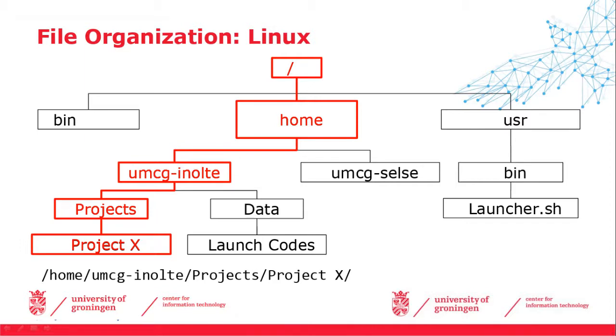If you again want to point to this particular folder, project X, just like on the last slide, now you don't start with a drive letter, you just start with that slash to denote that you're starting at the root of the file system, and then you go into home, your username, and then some directory names, all separated by forward slashes. And again, the last thing in the path can be either a directory name or a file name, depending on what you want to specify here.